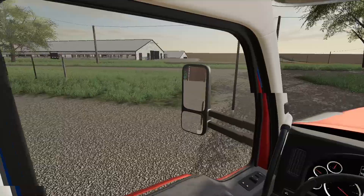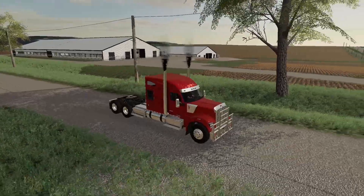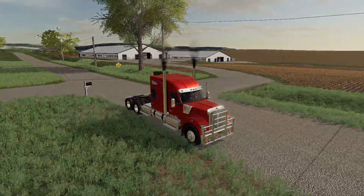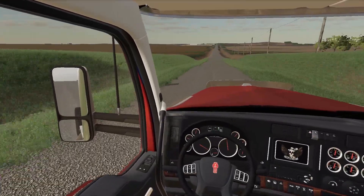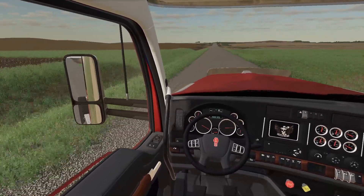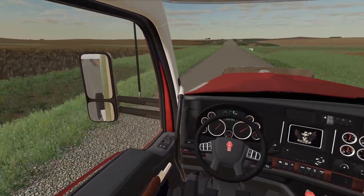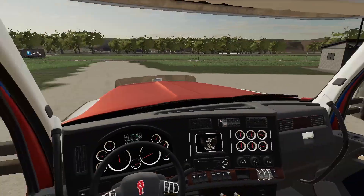I got a snow plow on the front too, so I might push some snow with it come winter, along with the 6R for the blower — that's my snow removal setup. We're doing construction over here on the main dairy farm side. We need to level the ground and get construction going — I was gonna get a bulldozer. We don't really have a grain storage system set up yet; I was gonna get the huge GSI complex. We sold the California farm and moved here — I really wanted to stay on this Iowa map once it came out.